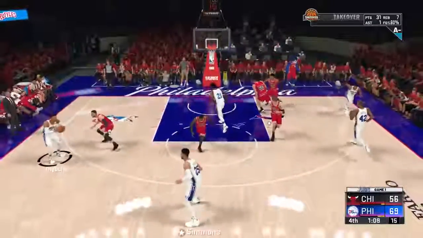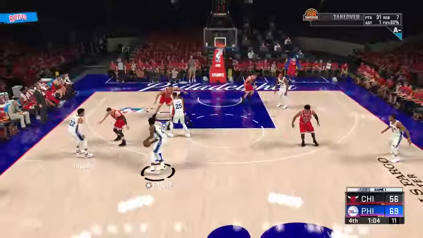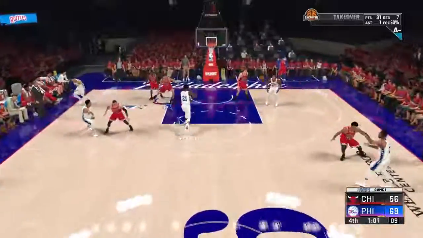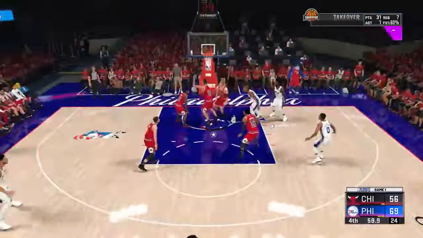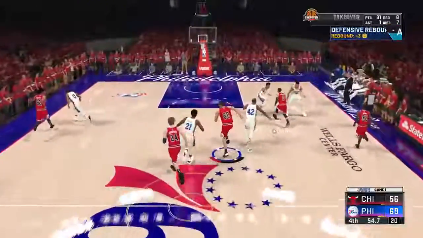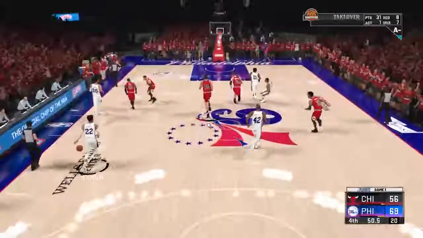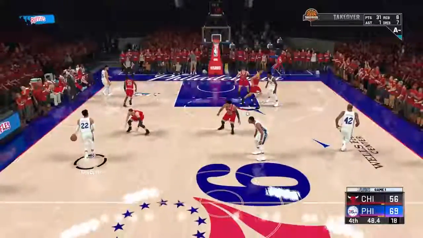Passes to Thybulle. Embiid with it. Guarded by Levine. Back to Embiid. Rebound by the Bulls. A tremendous boost for these guys as this game winds down. And it will be a win here in game 1 of the series for the 76ers.